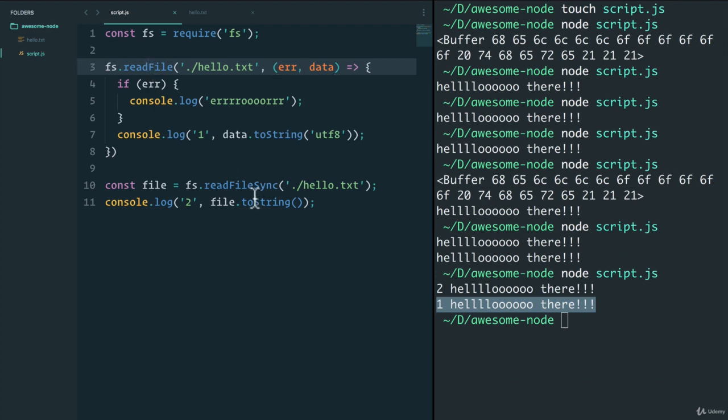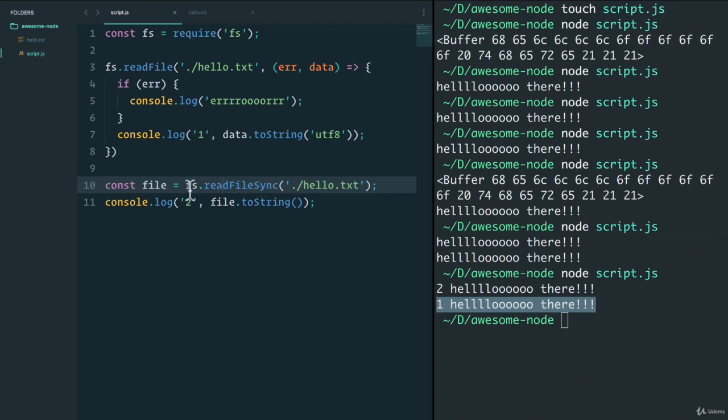Now, looking at this, which one should you use? Well, for a simple case like this, we can use whichever we want. But you may see a problem with the second one, especially if we're building something like a server.